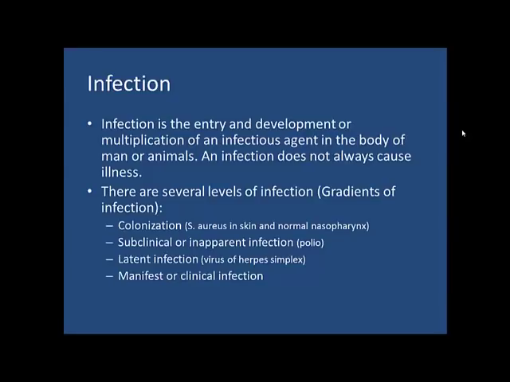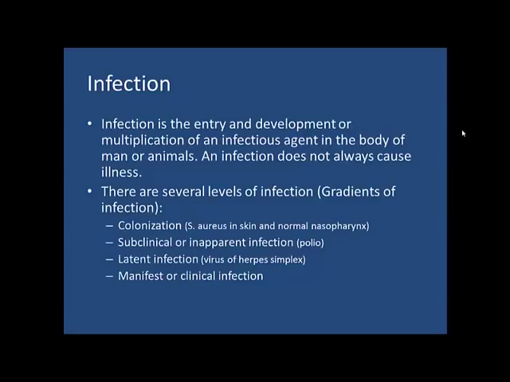You may have what's called a subclinical dose, in which case a lot of people might get sick, and some people who get infected might not get sick, and those people tend to get subclinical infections that don't actually cause an illness. There are several levels of infection, and they include colonization. So you'll have colonization of Staph aureus, for instance, on the skin. It's normal flora that can be there. It does not cause an infection, but if you get an agent that has the ability to cause infection but does not, you get what's called the subclinical.